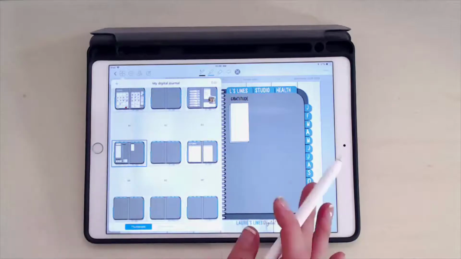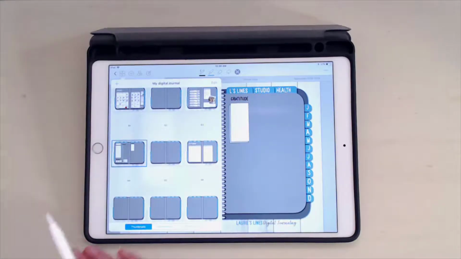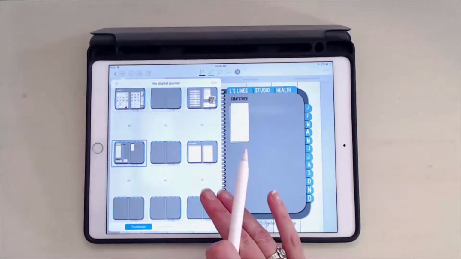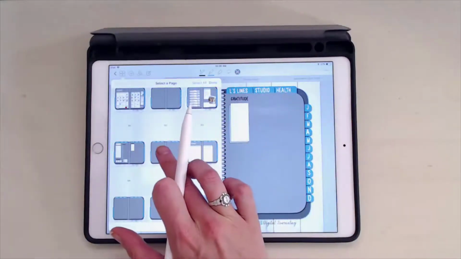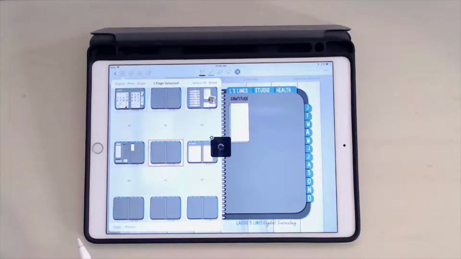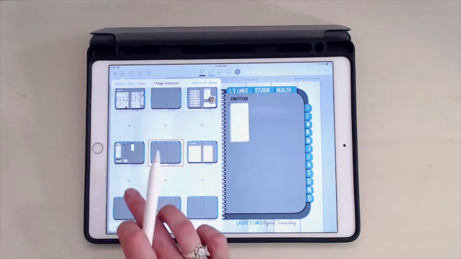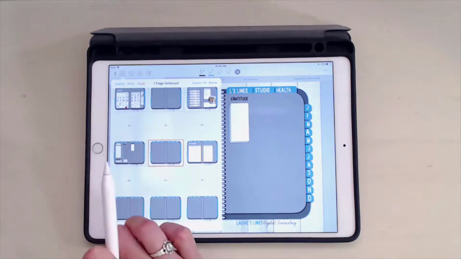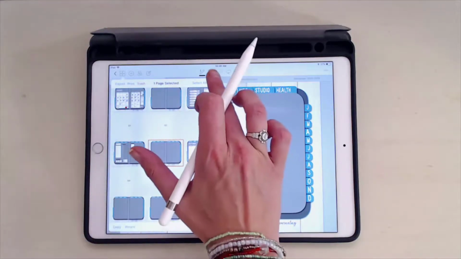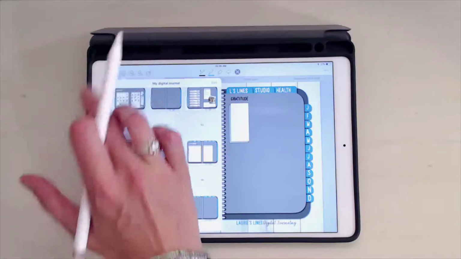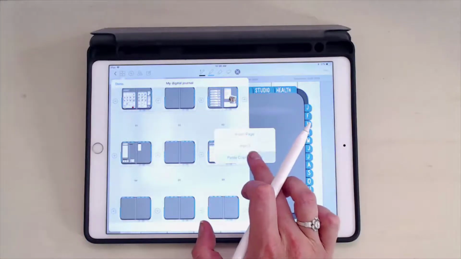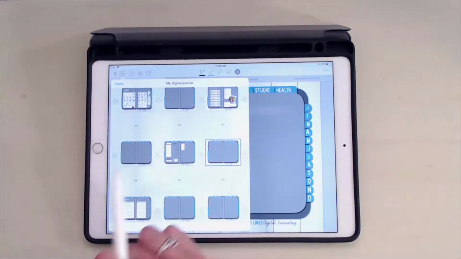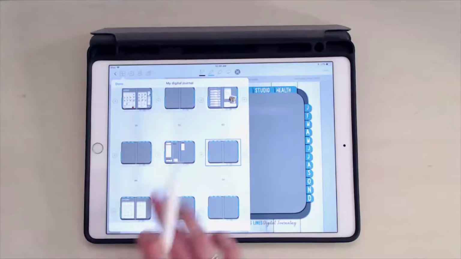I'm going to grab any blank page I see in my journal table of contents list here. It doesn't matter which one. So if you go to Edit and Copy, and I want my sleep tracker to come right before I get started planning my week. So then I'm going to add that page in by hitting the plus button, and I'm going to hit this and paste copied page. And that's how I get my blank page before today's page.